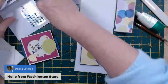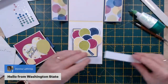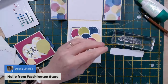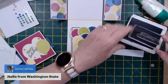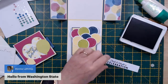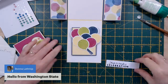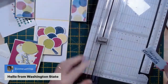I was going to do a sentiment on here, and that's why I had this little strip of white cardstock. I was just going to pop a little sentiment on there, and I was going to use the "I Think It's Time for a Celebration" in my Misty Moonlight. Now, I think it has to be about 3/4 of an inch high, so I'm going to trim that down a wee bit. I just don't want it to be a huge, bulky sentiment. It just needs to be just enough and no more. So I'll trim that down.